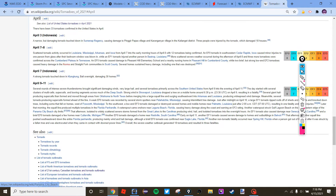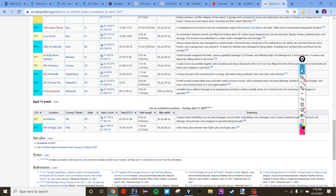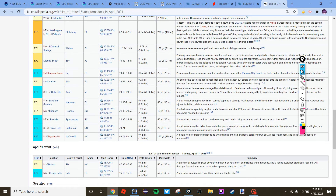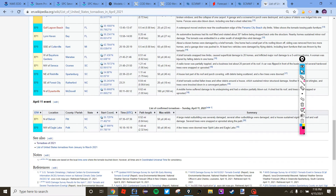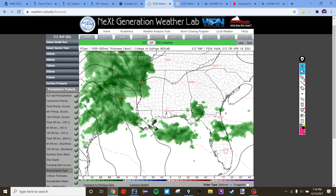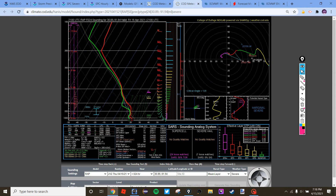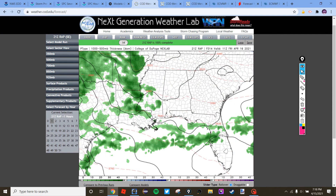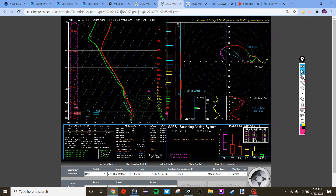Before I get too ahead of myself — the confirmed tornadoes so far in April: on April 11th we had a couple of tornadoes across Florida. There were also several tornadoes across South Carolina and North Carolina, most of them weak. Looking at the sounding for the upcoming event, it's mainly only going to support hail because there's no surface-rooted CAPE — it's feeding off most unstable CAPE and that rich moisture layer, similar to what we've seen today. You can't rule out isolated two-plus-inch hail.